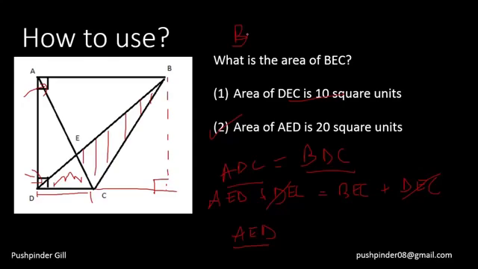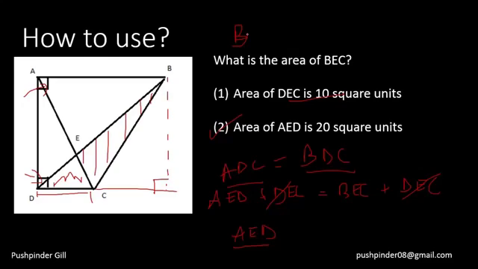So let me just take a quick recap. Now as I said, geometry is all about using the right property at the right time. Now he was asking me to compare the areas. Now how would I know that I have to actually compare the base and compare the height of both the triangles? It's simple, because whenever you're comparing the areas of two triangles, make sure that you're comparing their bases and their heights.